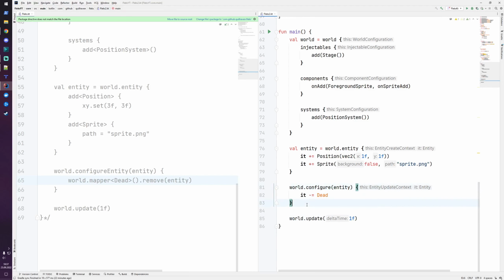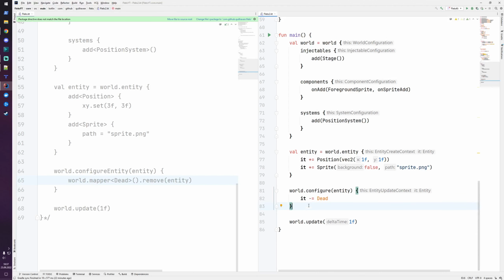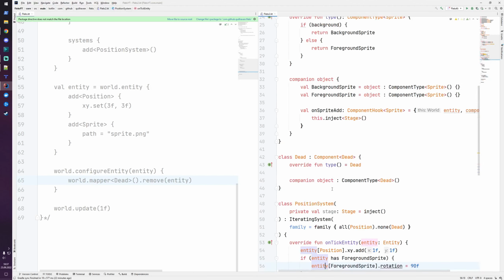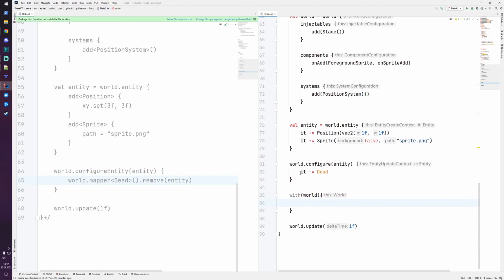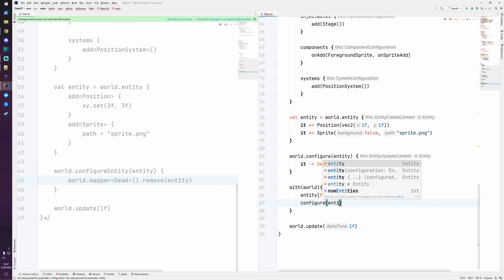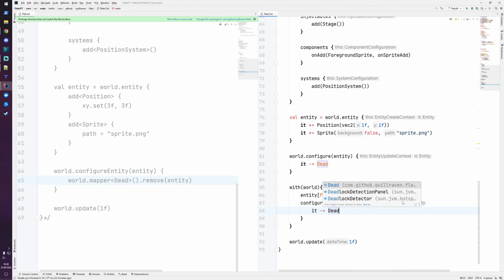There would be a different approach. Imagine you are working outside of a system, outside of a family and things like that, and you still want to have all these entity extension functions that we have inside a hook, where we can also use that. Then the Kotlin way, which is also in my opinion very intuitive, you say with a world, so in the context of a world, and now we can rewrite that a little bit. For example, from our entity we want to get the position and do something with x, y, or we want to configure the entity here and also remove the component.